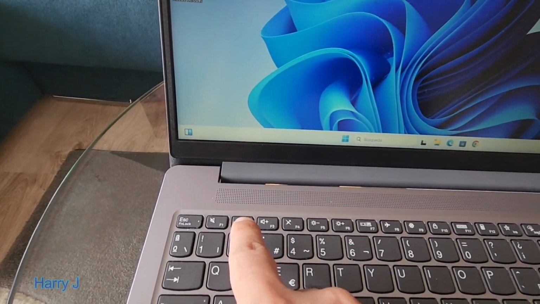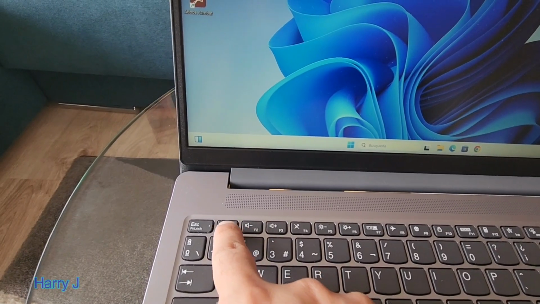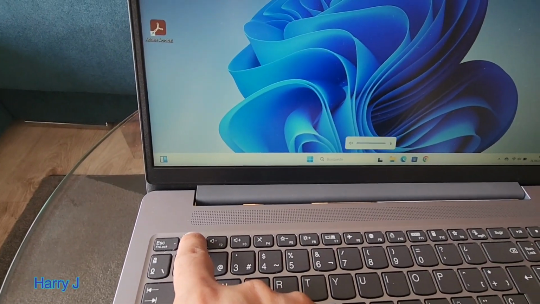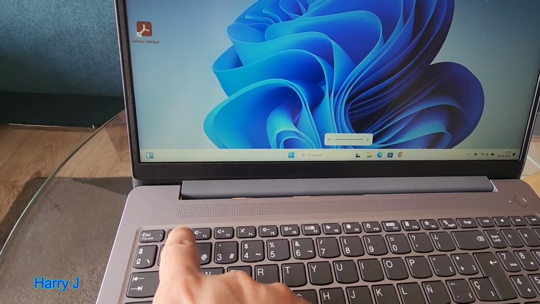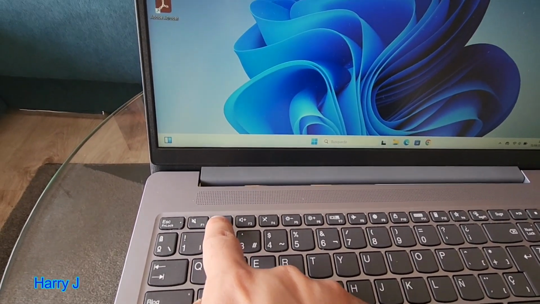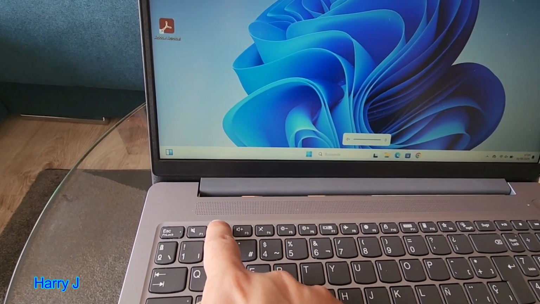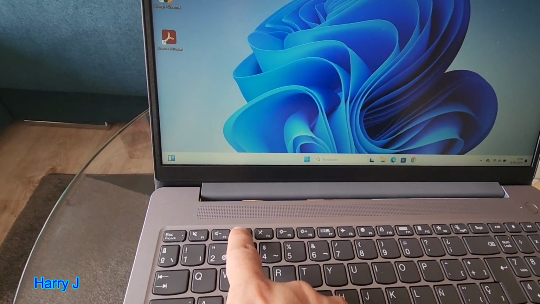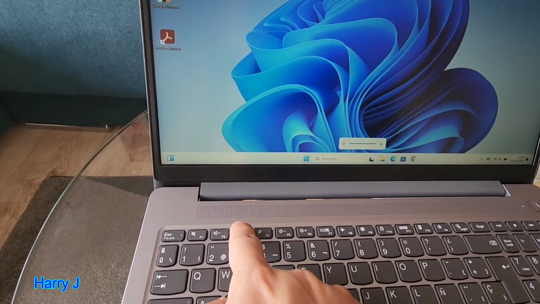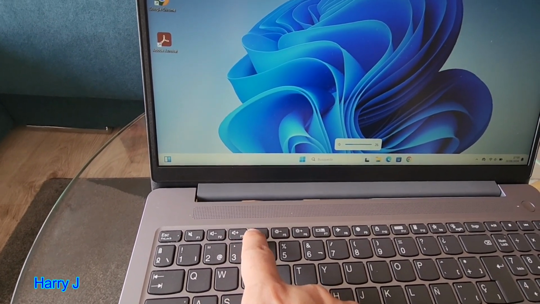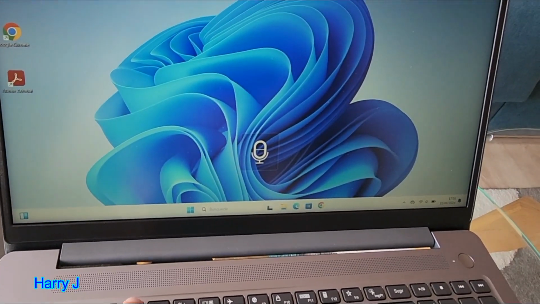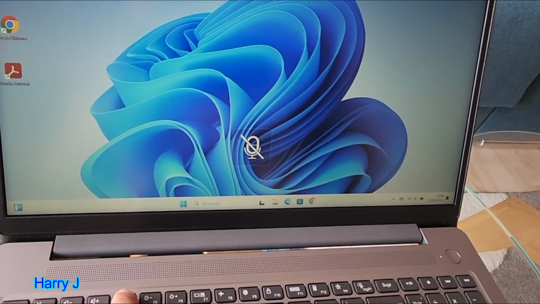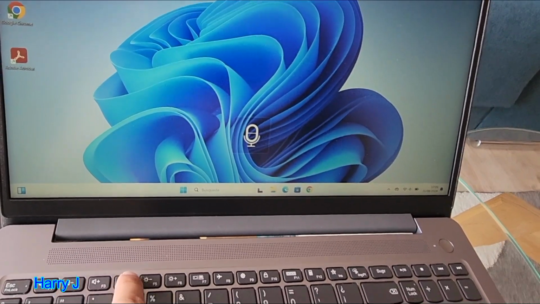So for volume, for example, this is mute. I hit this one. You see, you can mute directly, only one key. After that, this is volume down. You can volume down very easily. Then volume up. Going up, only this key. After that, here is the mic. So you see the mic on and mic off, very simple and a great option.